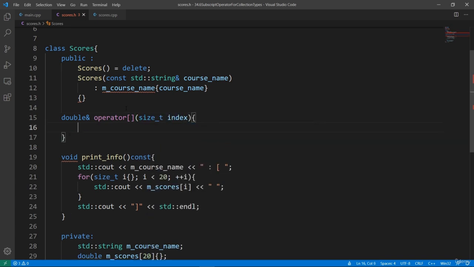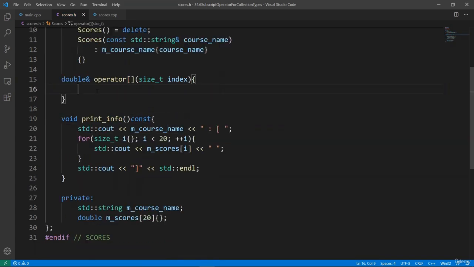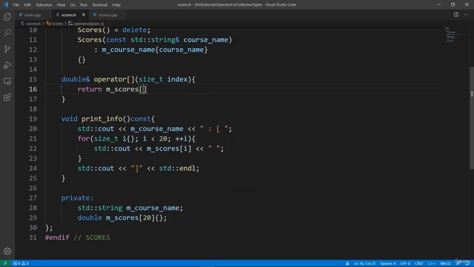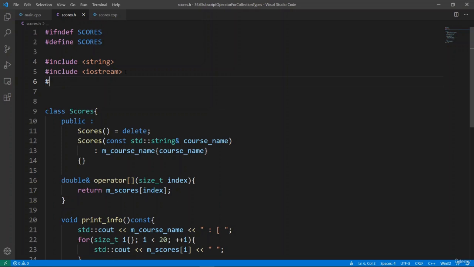We're going to hop over in our function, and we are not going to do anything complicated. We're just going to return m_scores, and we're going to return the element at the given index. We can do this. But remember that we only have 20 elements, and we really want to protect from using invalid indexes because that would be bad. So we saw a fix we could use to protect against this, and we're going to include cassert to do that.